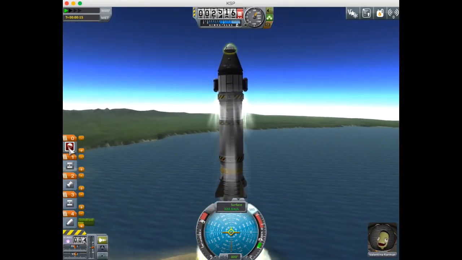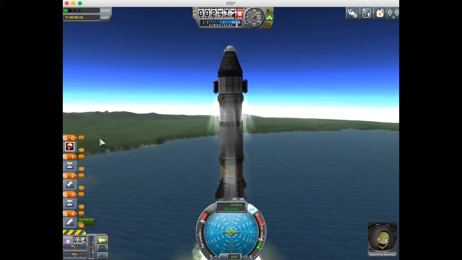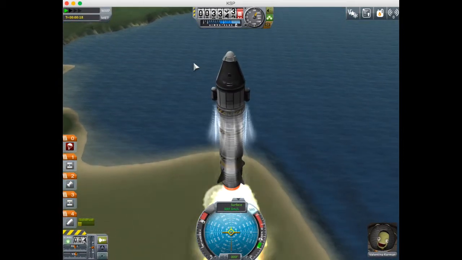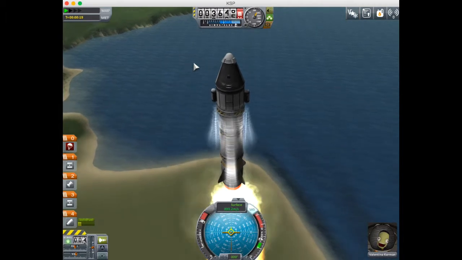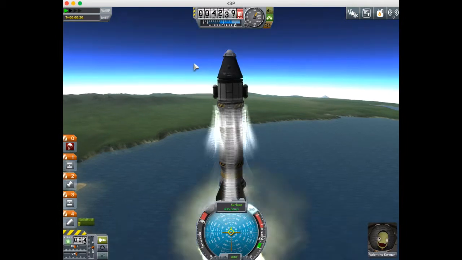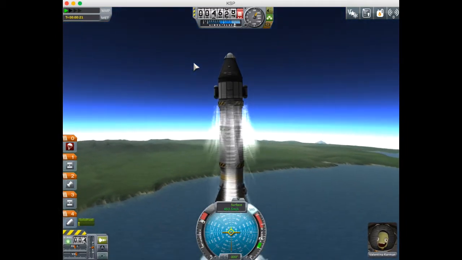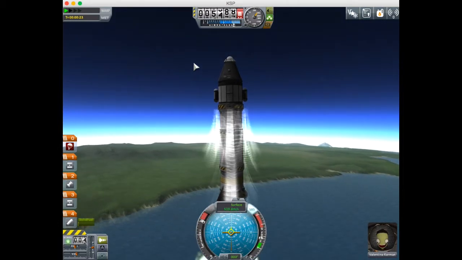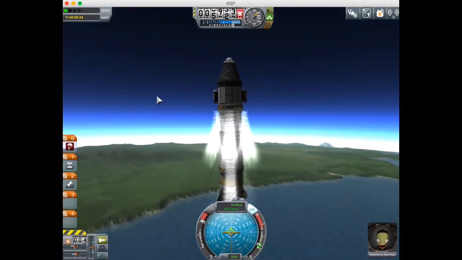See, we already can't use this. When it turns red, we're going too fast. If we deploy, it'll just snap off and we'll die on landing. So hopefully, I'm not sure if it will, but hopefully this gets us out of the atmosphere. Yeah, it's given us a really good kick. I should have added an extra fuel tank. I don't think this is going to make it.